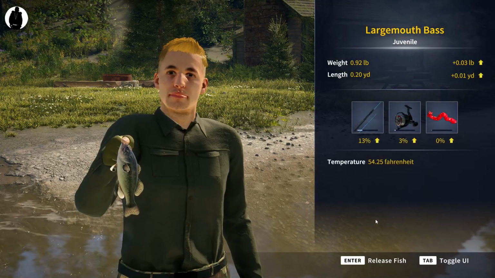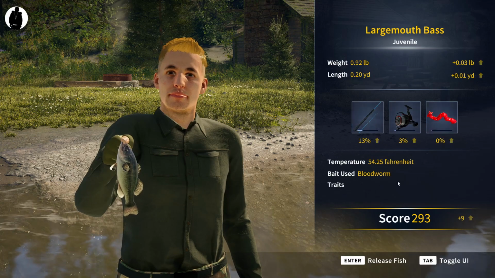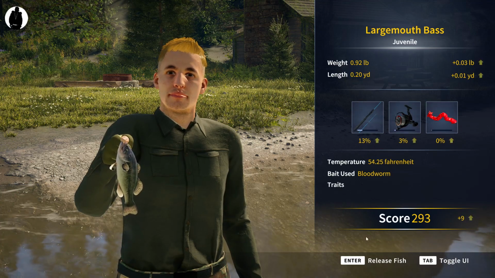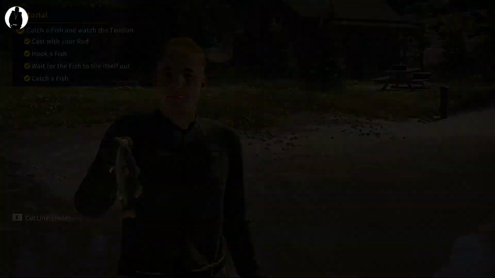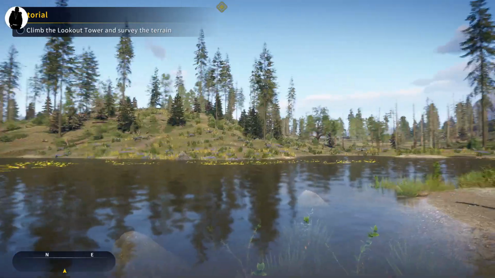Let's take a look around. Can you climb to the top of that lookout tower for me? We got 293 with 0.92 pounds, 0.20 yards in length, 54.25 Fahrenheit. We use the bloodworm again. So let's release him. Can't click that, I have to press enter. Okay. Right. Climb the lookout tower and survey the terrain.